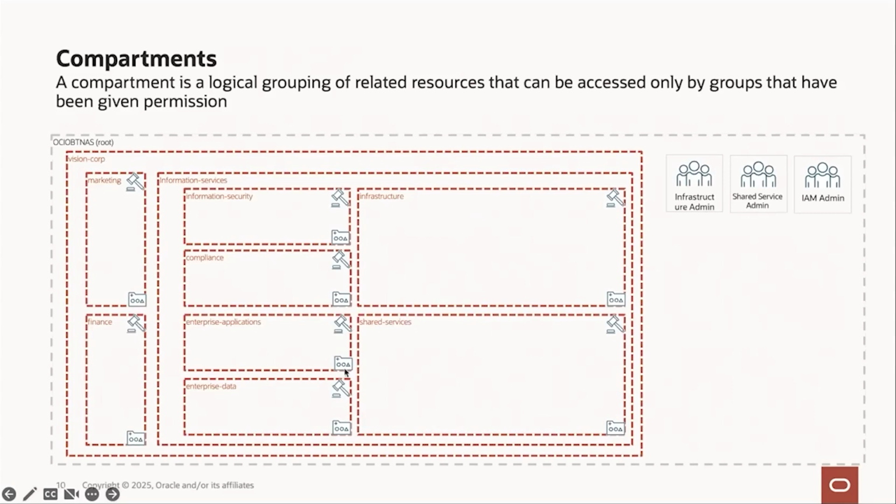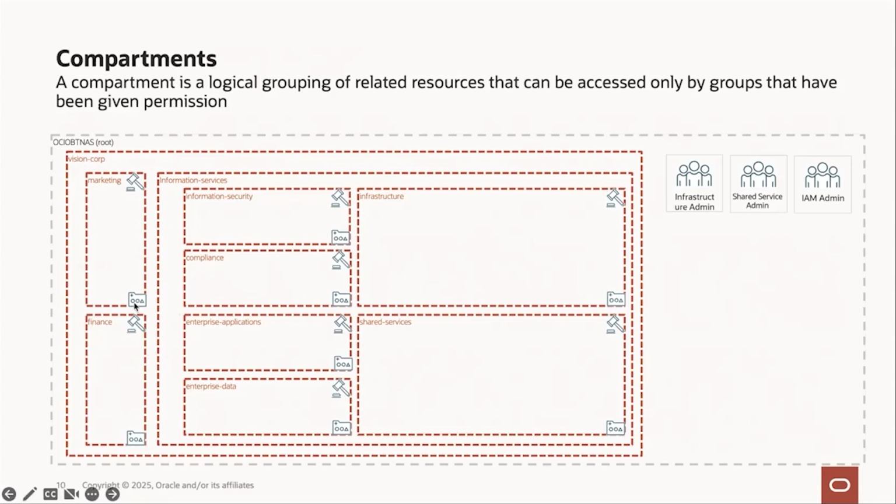So we'll just be building out this diagram here on the slide. We have our gray dotted line representing our root compartment that comes with your tenancy. And then you can start building out your child compartments and expanding the levels of your compartments. So we built out several levels of child compartments here, and we just wanted to show you how you can mix and match different design layouts for your compartment structure.